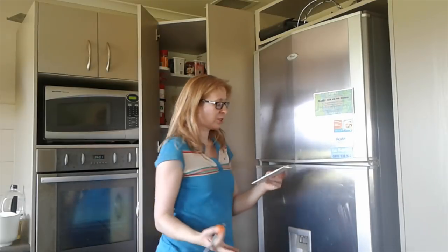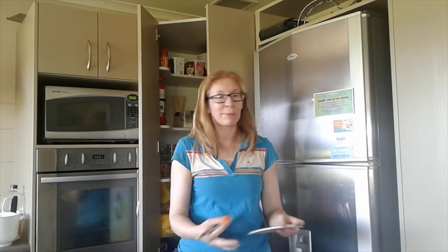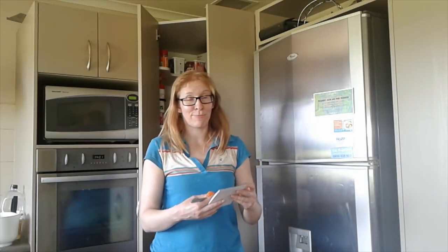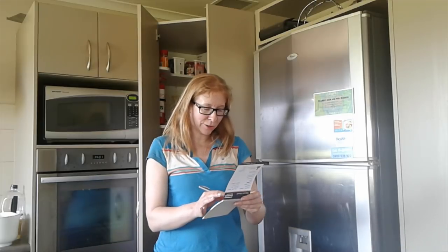Now, if I go to the supermarket and I find something that's on a super duper special, like if I find some fish that's really cheap, I often buy crumbed fish. I'll still buy it, even if it's not on my list, and it can always be added to my list the next week. I just make sure I don't have so much going on in the pantry and the fridge that I don't know what's in there anymore, because I have been known to do that in the past. So what have I got there?